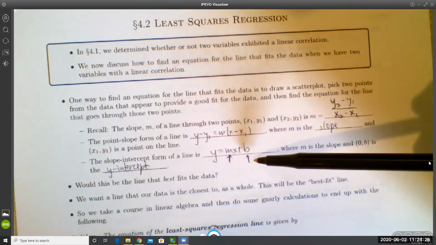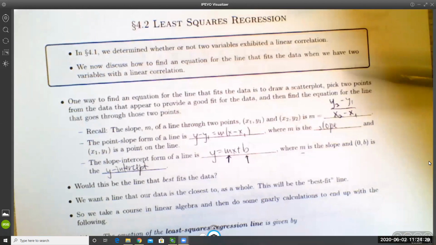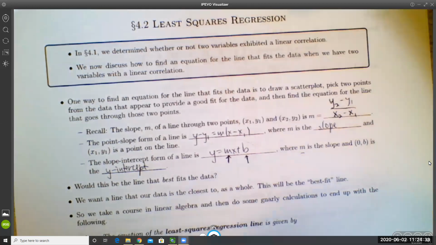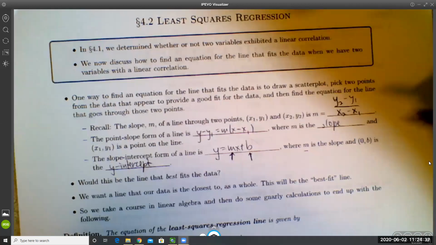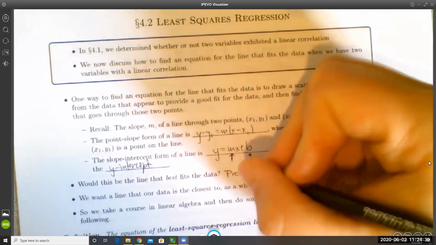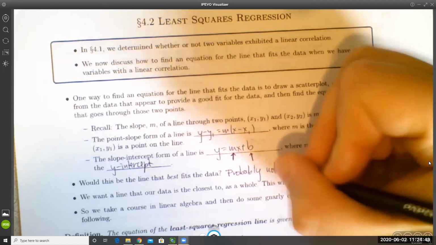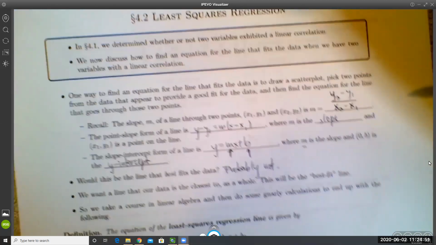And when we go to look for a best fit line, we're looking to get something like this. Now, if we just eyeball it, if we just pick 2 points and then we go through all this stuff to get our line, is that going to be the best fit for the data? Probably not, not if we're just eyeballing it, because we're human. So probably just eyeballing it is not going to be the way to get the best fit.